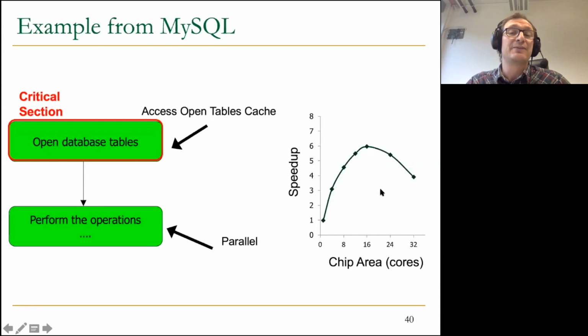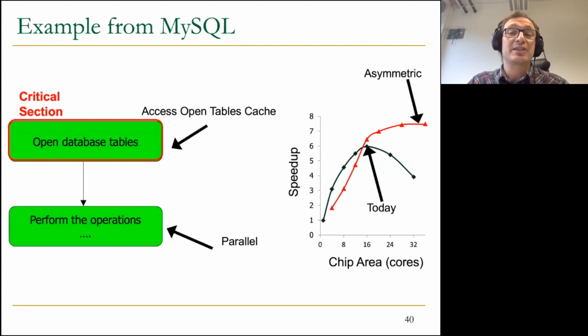So you need to be very careful at what number of threads you operate your workload, clearly, if you want to take advantage of your system in the best possible way. So I'm going to show you a mechanism, an asymmetric design, that can actually take your system to a much better place. And these are old results, clearly, so you can actually do much better than that today. We're going to talk about that later on.